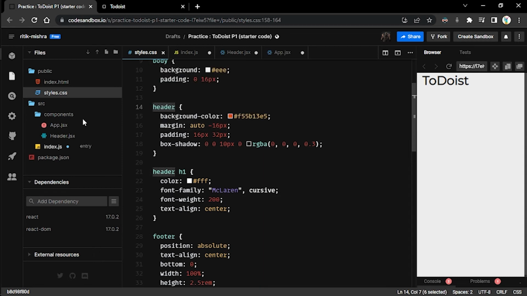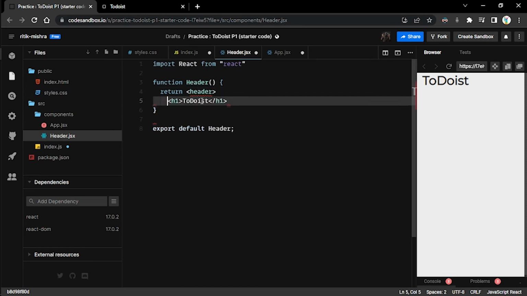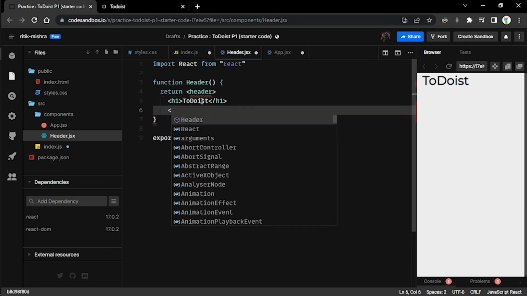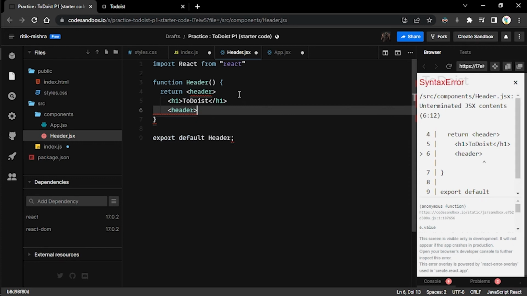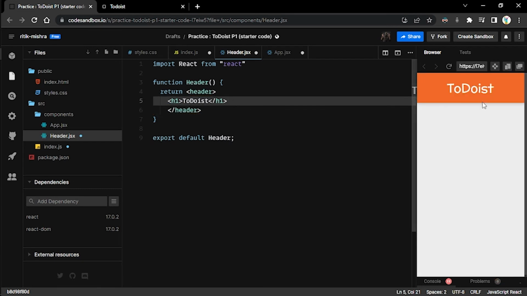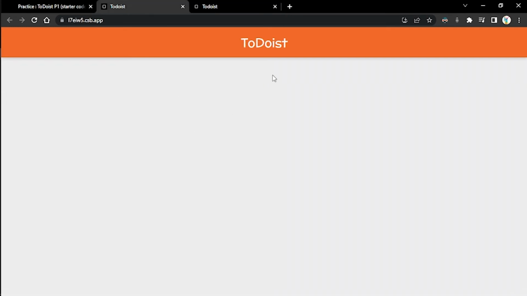So we'll have to wrap this h1 inside a header element like this, these header tags. And if I now hit save, okay, let me mark it as closing. Let me open it as well, and we'll have a window by window comparison of the final one that we ought to achieve and the one that we have achieved up till now.